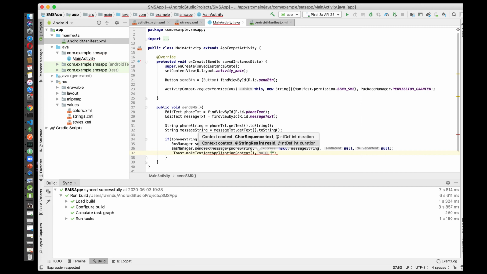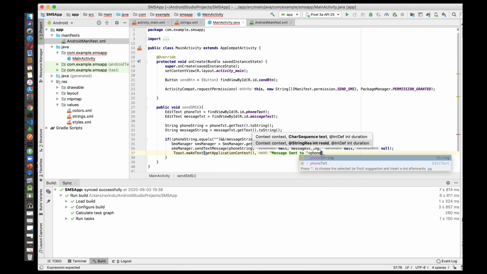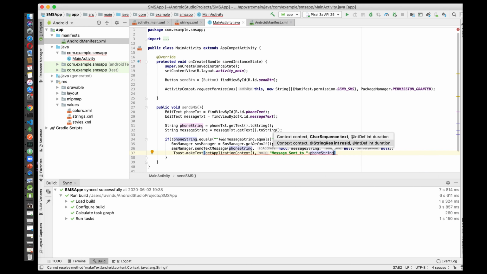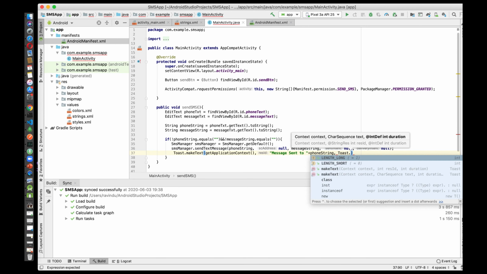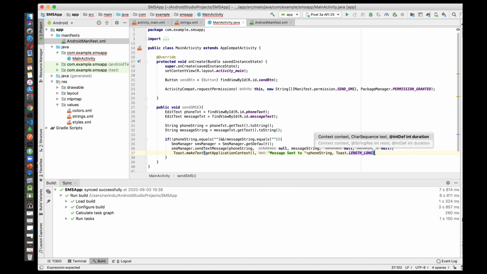So we'll say message sent to and the phone string. Okay, and we'll set the duration as Toast.LENGTH_LONG, and we will also show this.